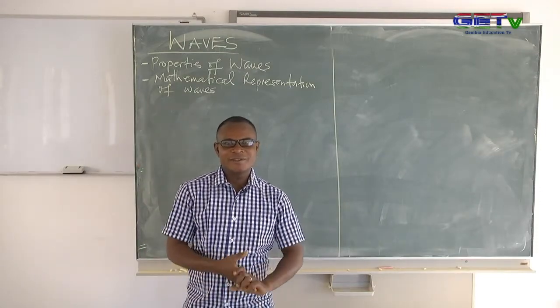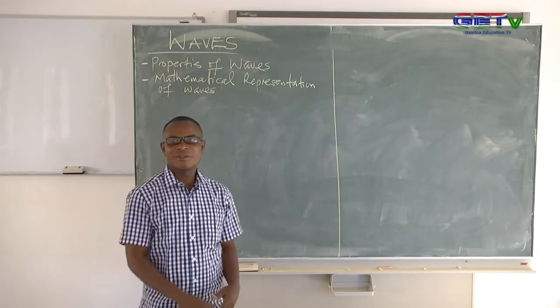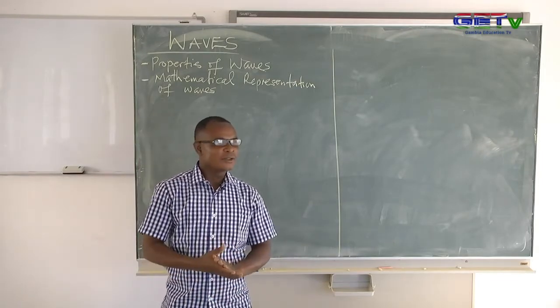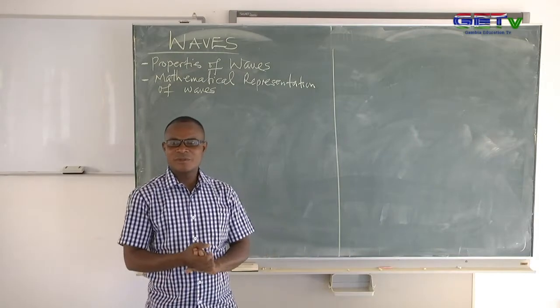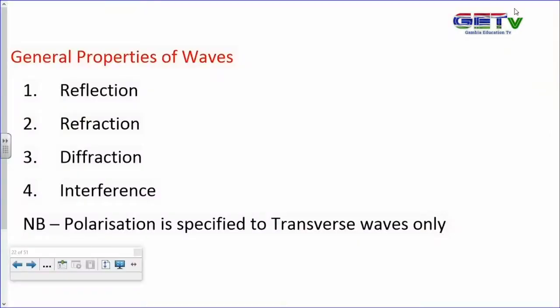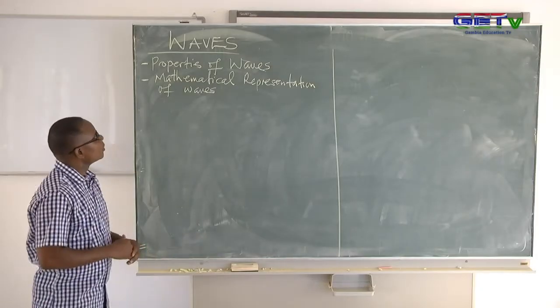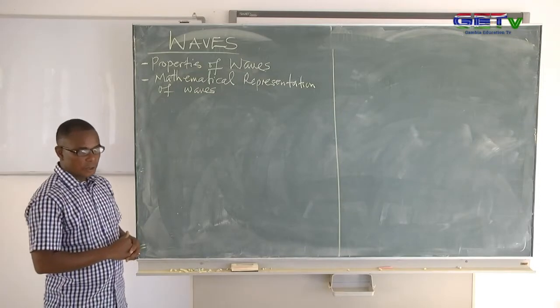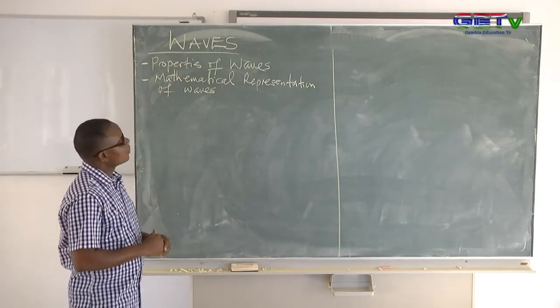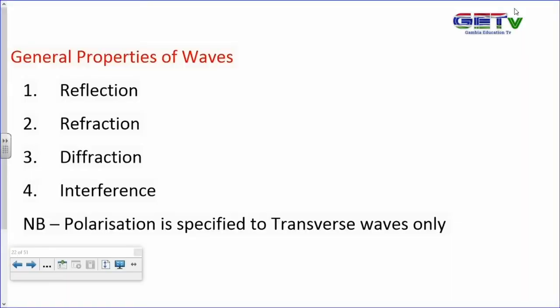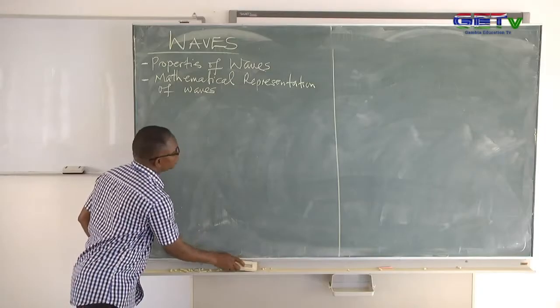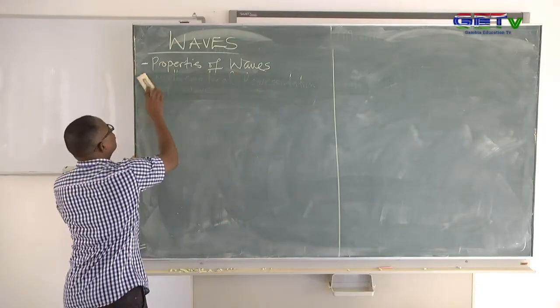I'm Samuel D. Kwede. I'm going to continue the presentation on waves. Remember, we have done types of waves. We defined wave the other day. And on the screen there you see the general properties of wave first of all. Then later we can go to the mathematical representation, and we hope we can go through those within the time given. So now we look at the first part, which is properties of waves.